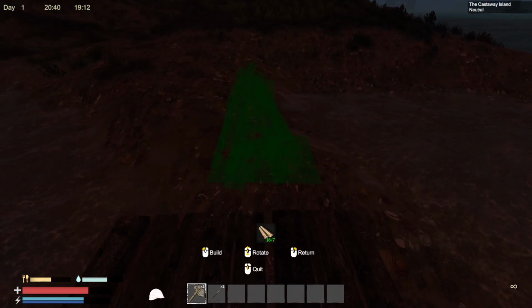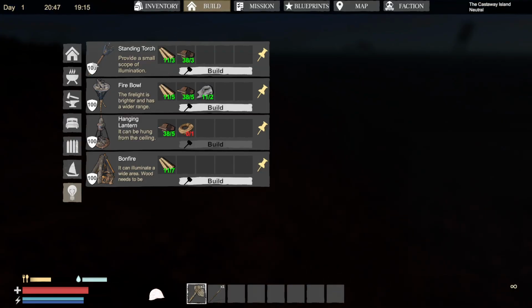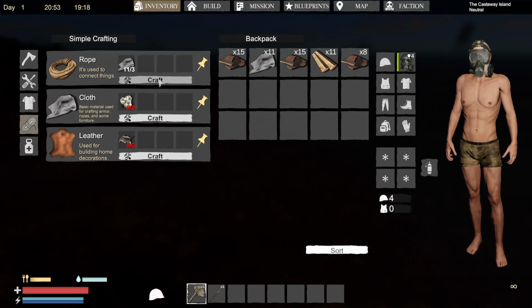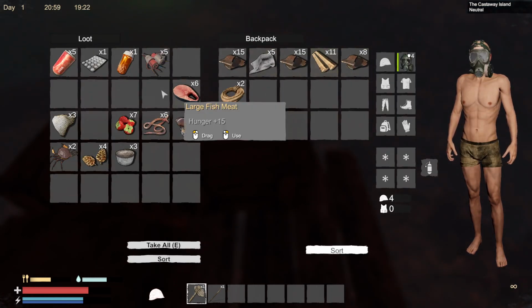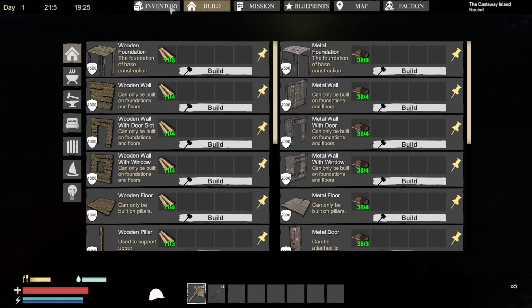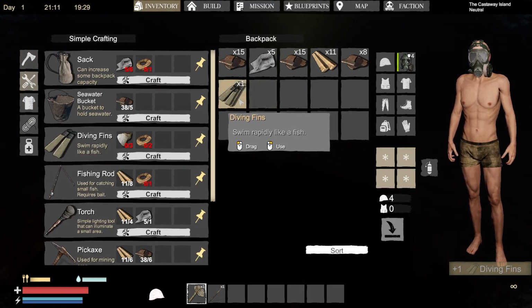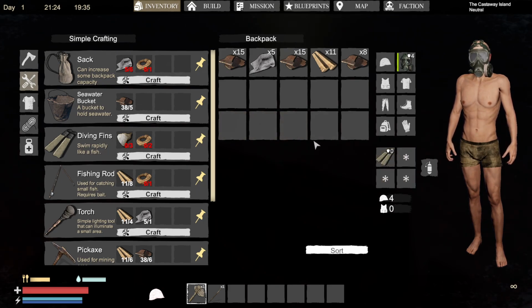That's pretty big. I'm going to put that on the shore here. And I also wanted to make rope. Let's get our marlin stuff out. There we go. And let's make our fins. Now we can swim faster, right? Do we need to use these? Swim rapidly like a fish. Do they have inventory? We'll see how it goes.